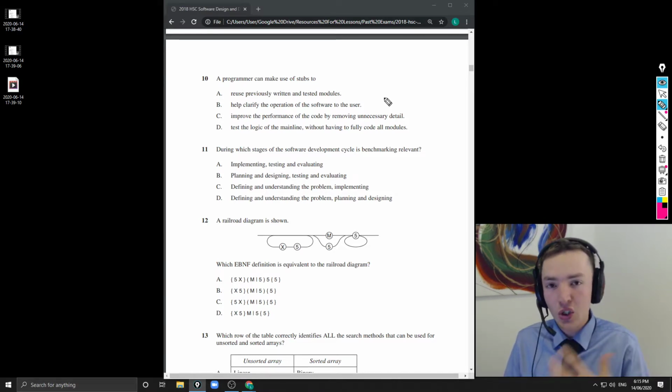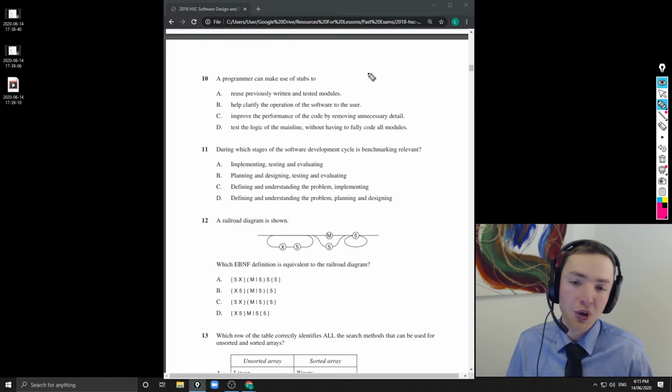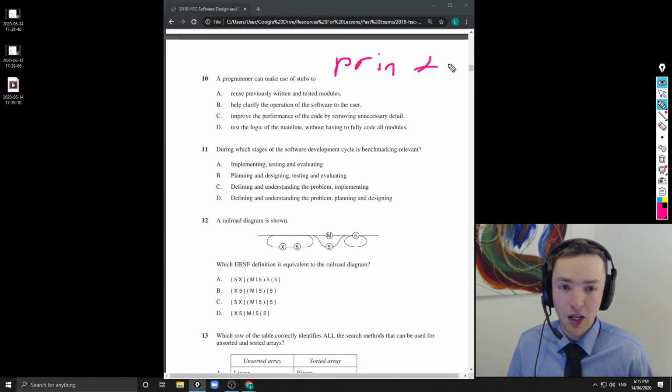You could have a function that just prints hello, and that's all it does, and then you fill it out later.